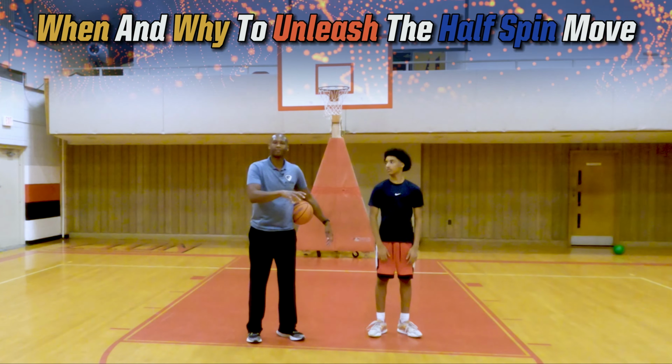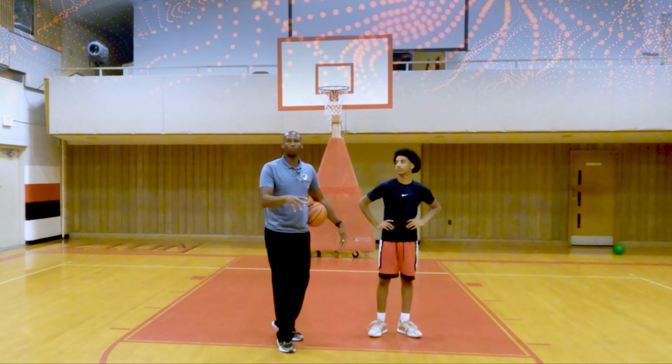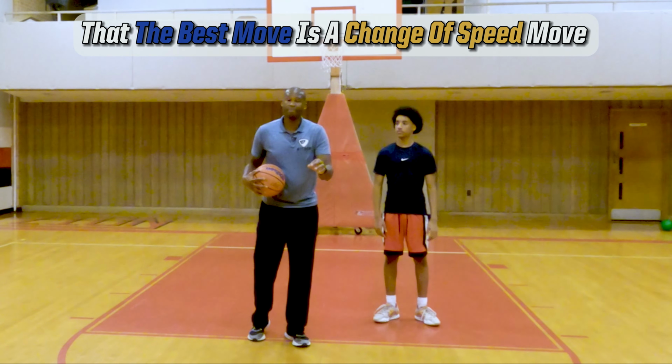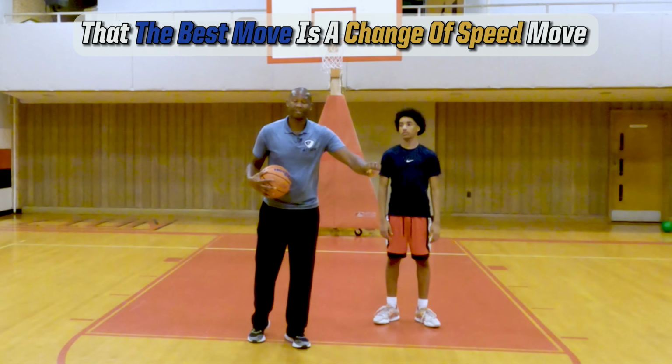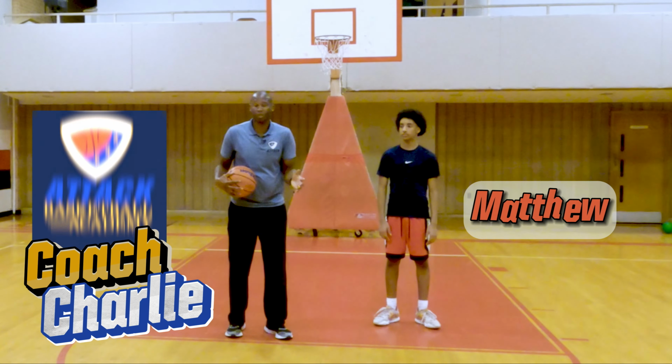Why is a half-spin move great? Let's talk about the half-spin move. Here is why. One, it matches the mentality that we teach at Attack Basketball Academy, which states the best moves to make on the move when driving to the basket is a change of speed, because all you have to do is really slow up to speed up or speed up to slow up.